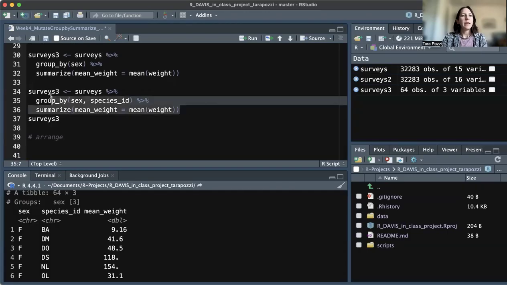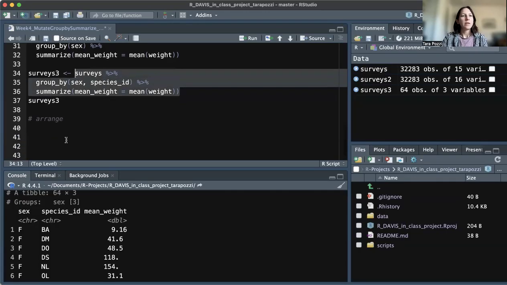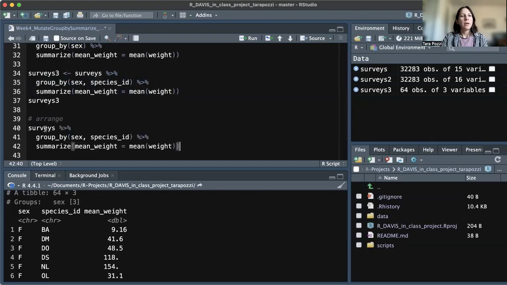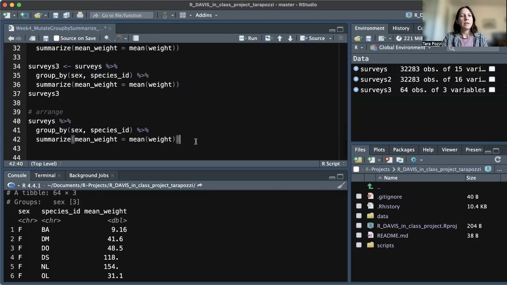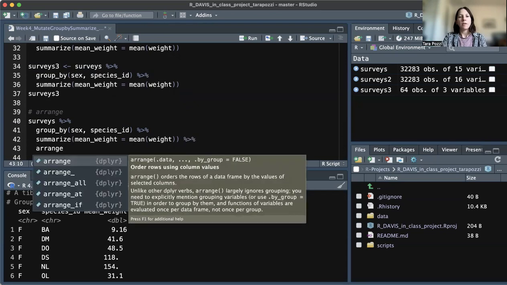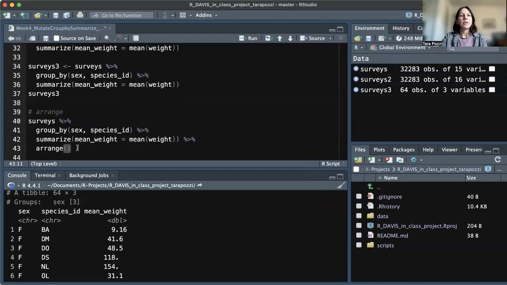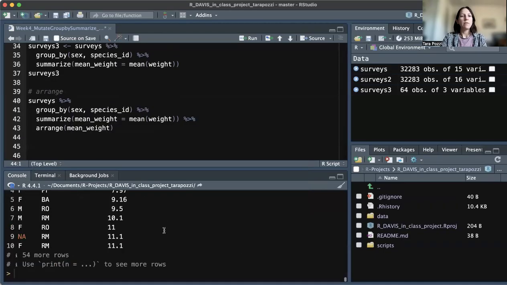And so let's take this code from line 34 to 36 on my computer and paste that down here. And so I just want to show you all what happens when we use the function arrange, which essentially we're just going to put in the mean weight column itself and hit run.